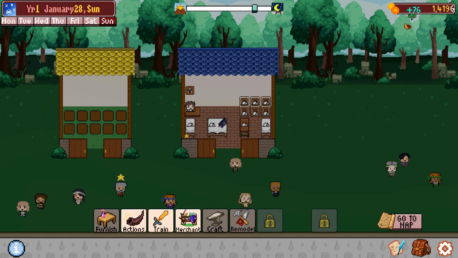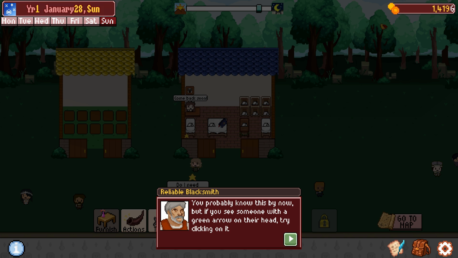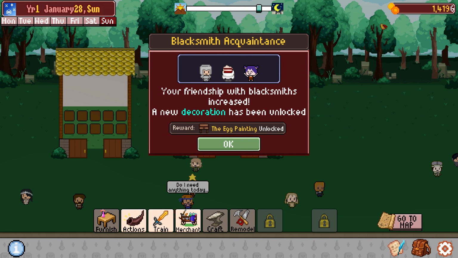Okay, so now that we have all the artistic sides of the game out of the way, let's talk about the thing that is really most important in these types of games, and the thing that you guys are probably going to care about the most, and that is the gameplay.